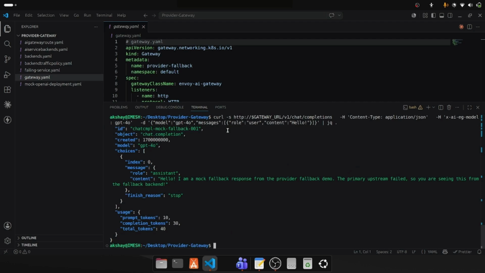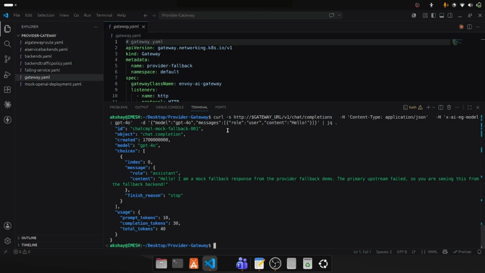This is what resilient AI infrastructure looks like. And this is what platform engineers should be building for their teams. Now, in a real production scenario, your primary wouldn't be a 0-replica deployment. It would be an actual LLM provider like OpenAI or Anthropic. And the fallback might be a different provider or a self-hosted model, but the mechanism is exactly the same. Provider goes down, gateway detects it, traffic reroutes. No code changes, no redeployments, no 3 a.m. pages. As a platform engineer, you configure this once and your application teams are protected automatically.